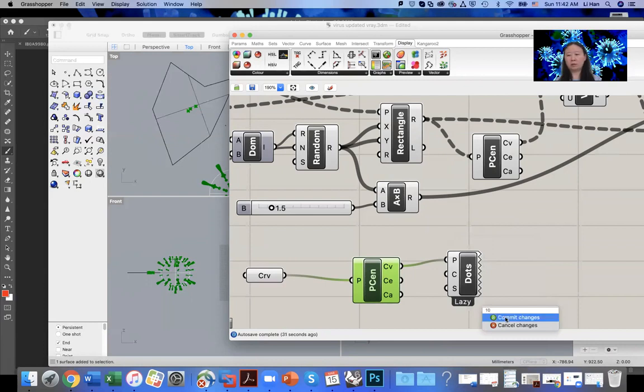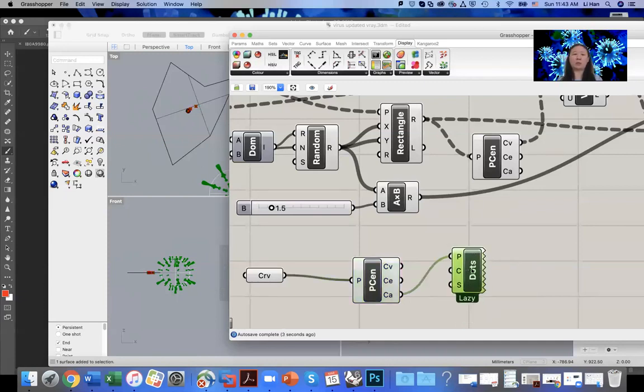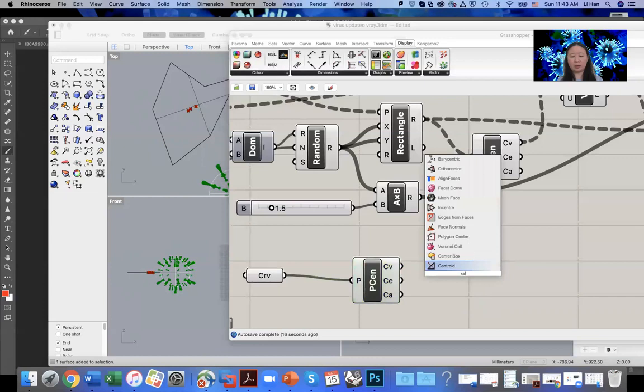Okay, so that's this center. A different center, okay. So this is simply to display, because sometimes we cannot see where exactly things are. To delete that. So basically, we're using this command. If you type in center, and then you pick a polygon center, you will find the center of the shape.